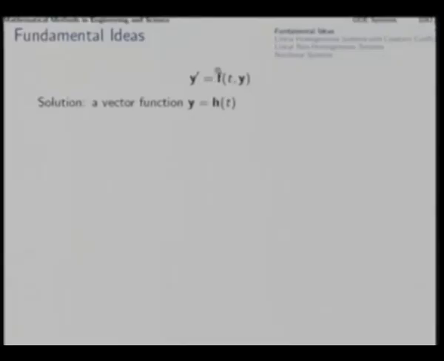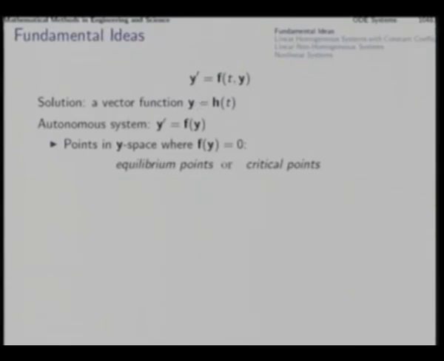So, you have got a vector function f of t and y. That means n plus 1 variables. It is a function of n plus 1 variables in general. So, as solution, you are looking for this vector function h of t. A special case of this vector differential equation, or system of ordinary differential equations, is one in which the t term is absent. That means the system of differential equations which do not include t explicitly, such systems are called autonomous systems.